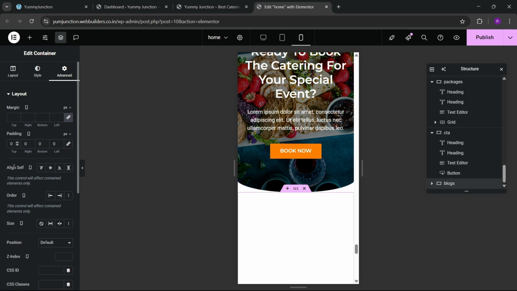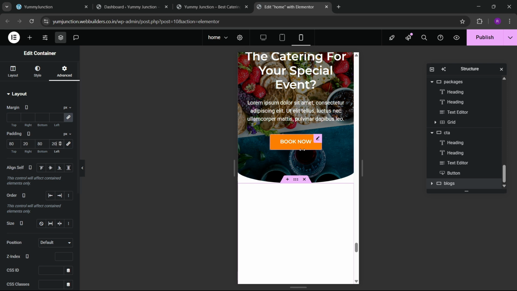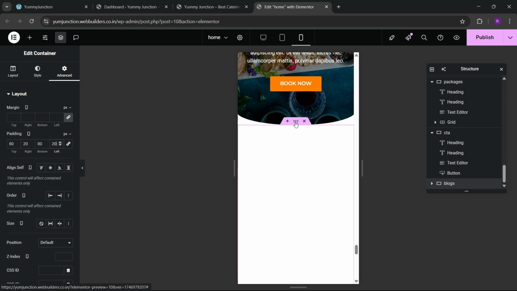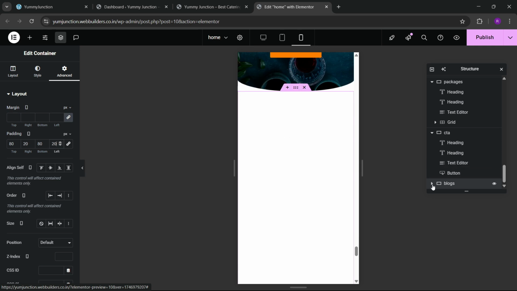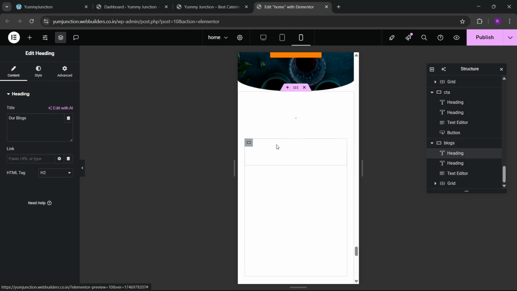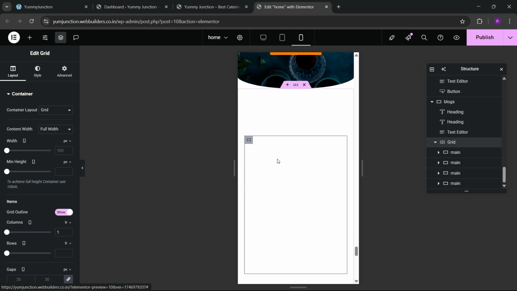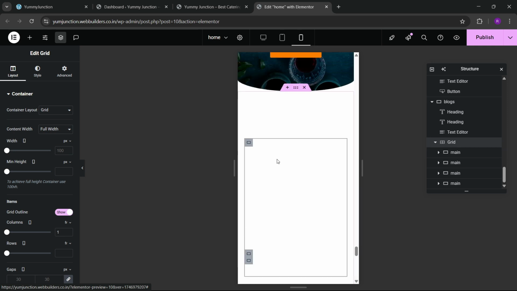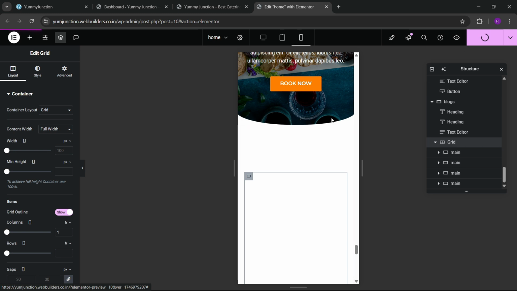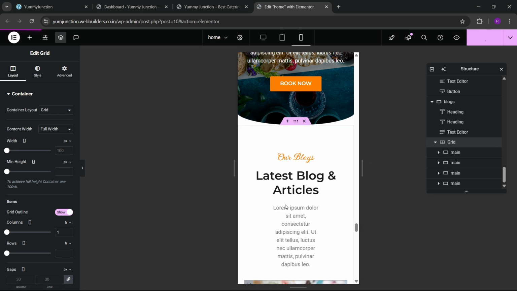Again here we can have this 80, 20, 80 and 20. Okay, and here if I go below, I think we have all of these blocks here. Okay, so I think there is some network issue in my area today, so it is not loading here. Let me publish this once. So I think this is loaded.